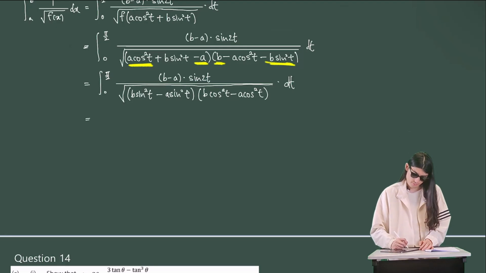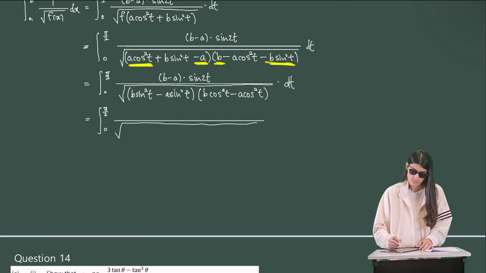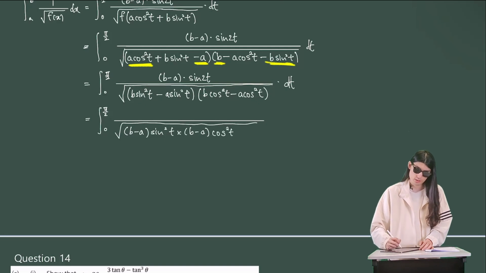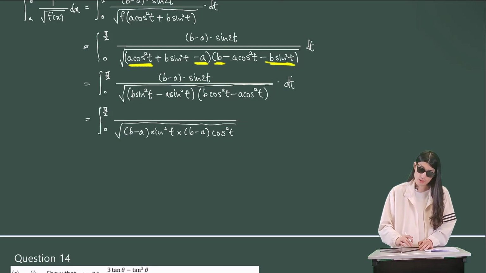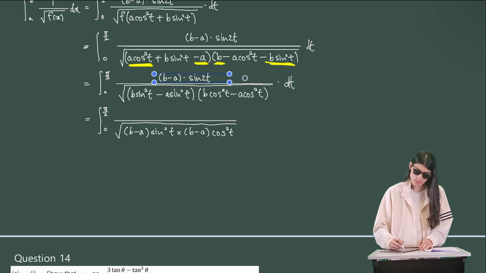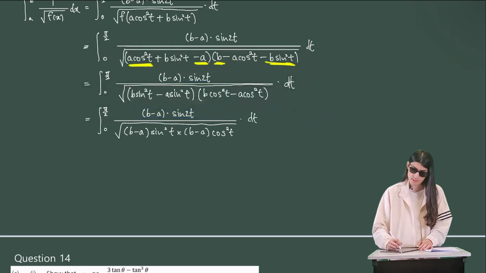And then further factorization simplifies the denominator to b minus a sine squared multiplied by b minus a cosine squared, such that what do we have under the square root now? We ended up having a perfect square under the square root, didn't we? Numerator once again stayed the same.